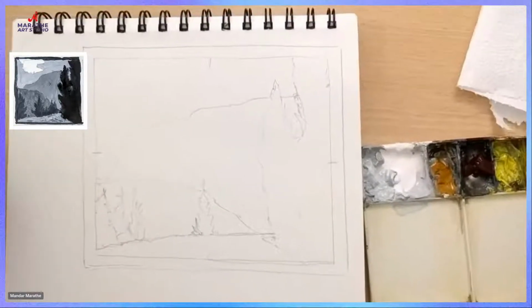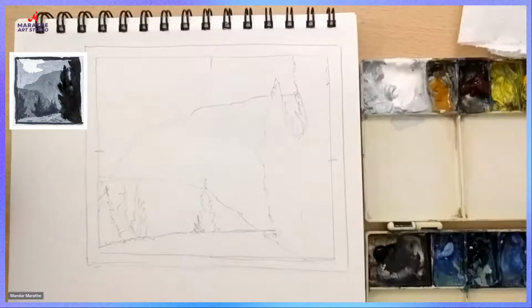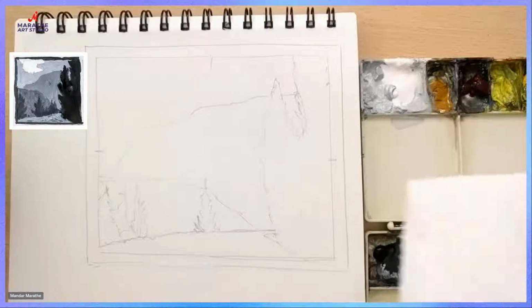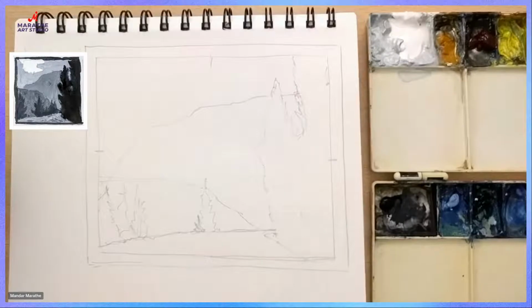Let me arrange a few things on the table so that I can work properly.